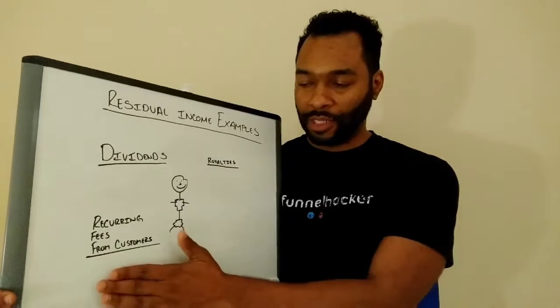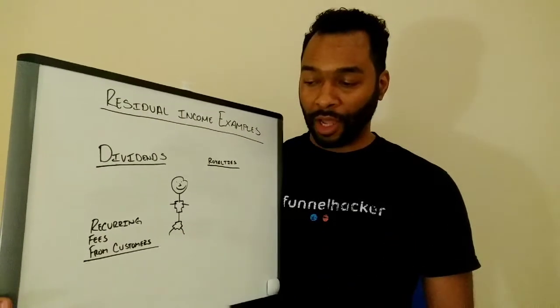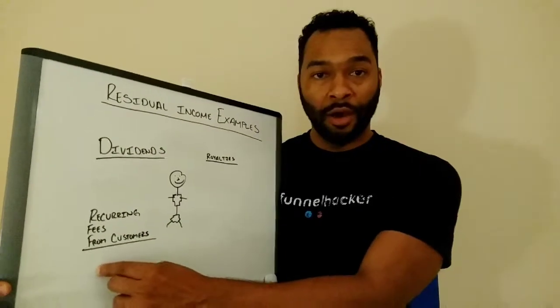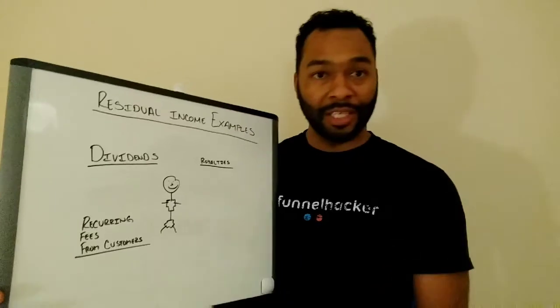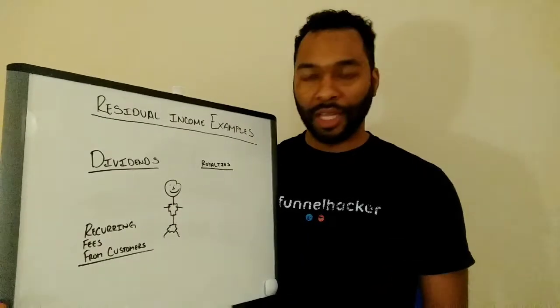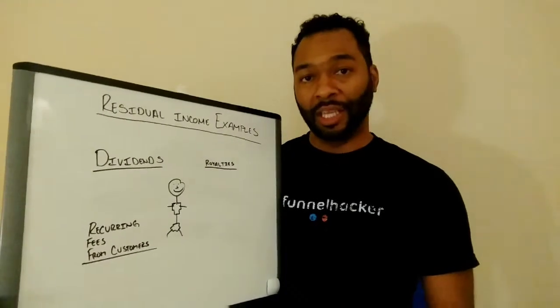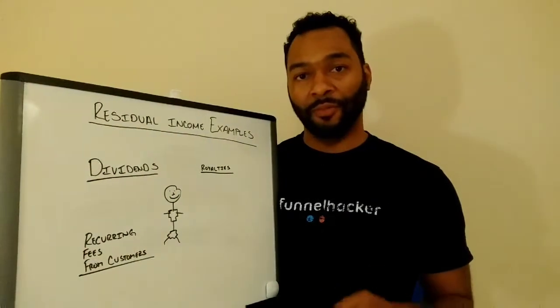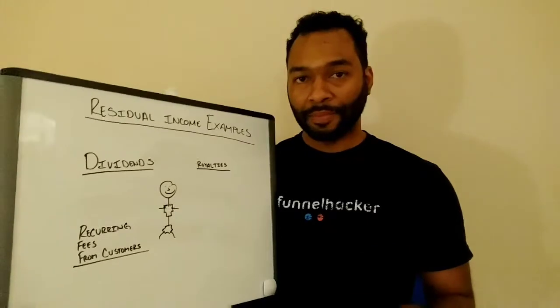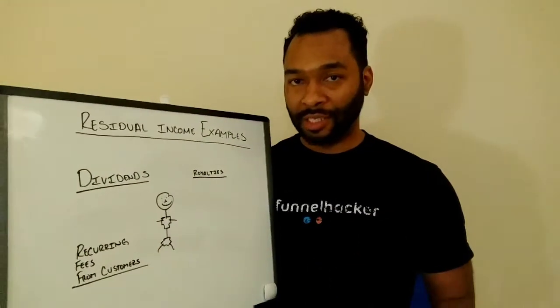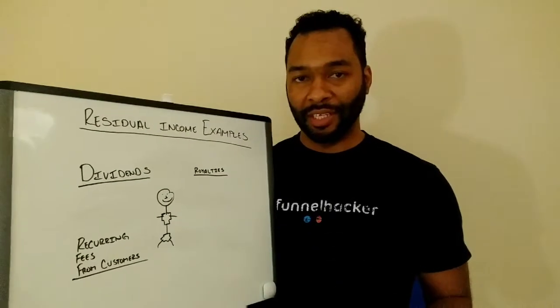So he focuses on building a recurring income based business, right? So his recurring fees are the ground that he stands on. And then he goes and finds something to invest in that gives him dividends. Now, dividends come from stocks. You can get into real estate investment trusts. There's many different ways to get dividends.